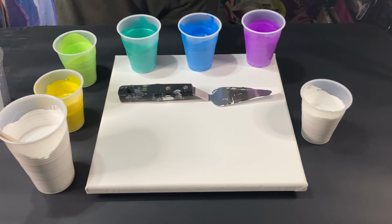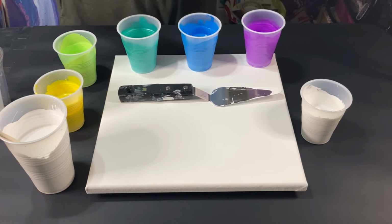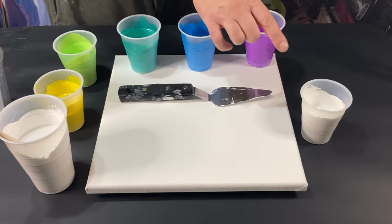Honestly, guys, you guys chose the one palette that I probably was scared of the most when doing this cup inside a cup version, because I feel like there might be a chance for some mud here. Let's see how we can do this. Let's see how we're going to separate it. I'm going to try to keep the purple and the blue together. Also, we're just using our titanium white.